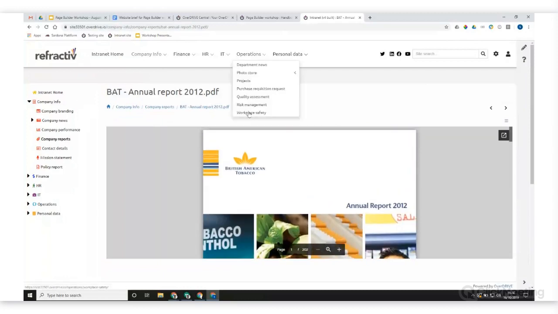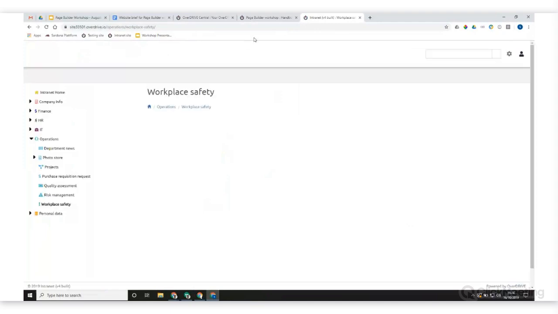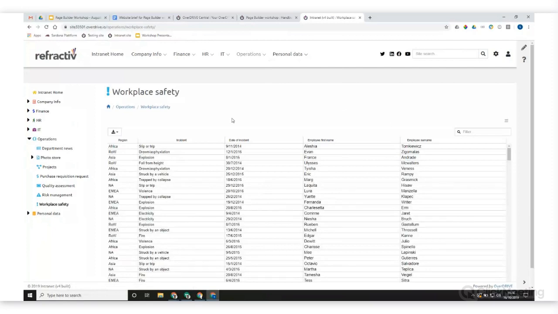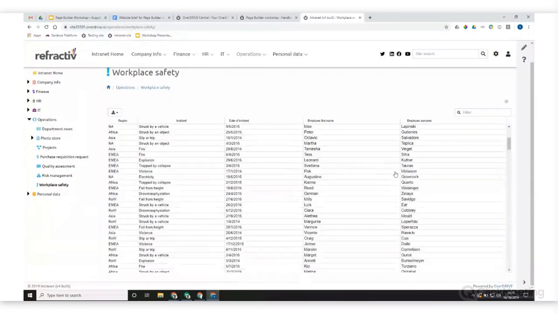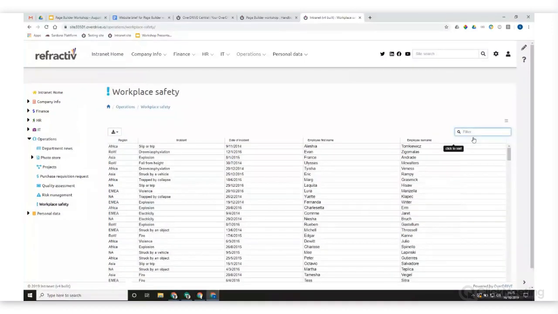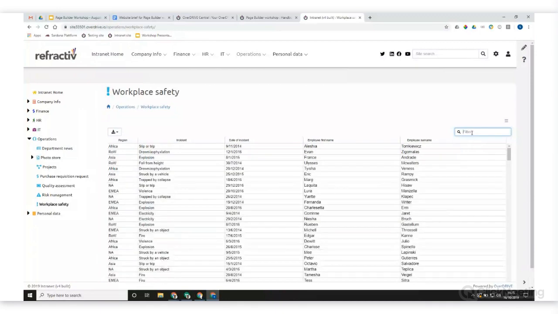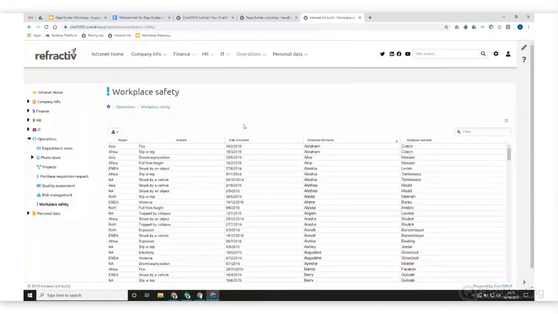And I've got one more thing I'll show you. I mentioned earlier the ability to embed information. I showed you the embedded document. What I haven't shown you is the embedded spreadsheet. So this is just a Google Sheet that's been embedded. And I've got the ability to sort this and filter this based on any keywords that I want to use. I can also sort the columns very easily.